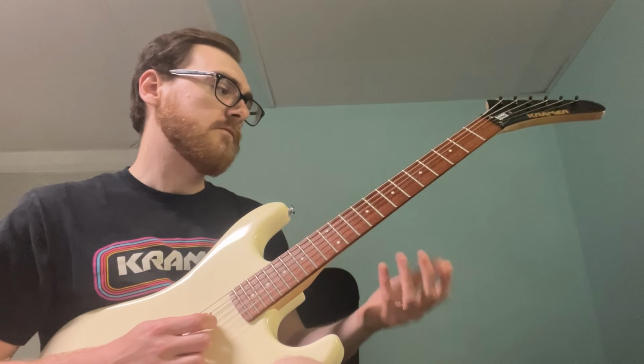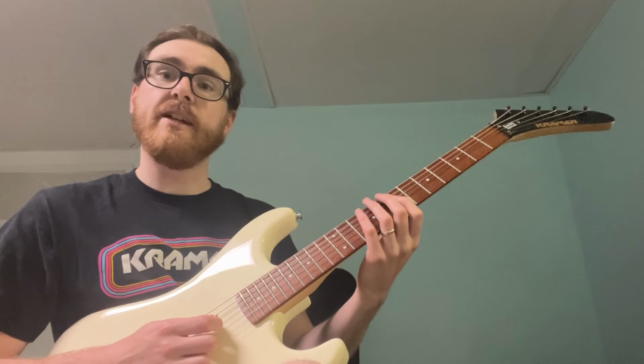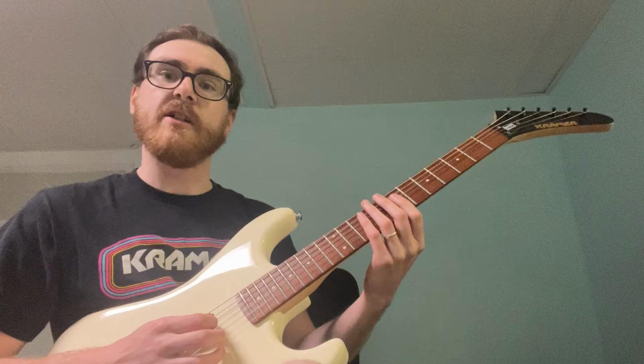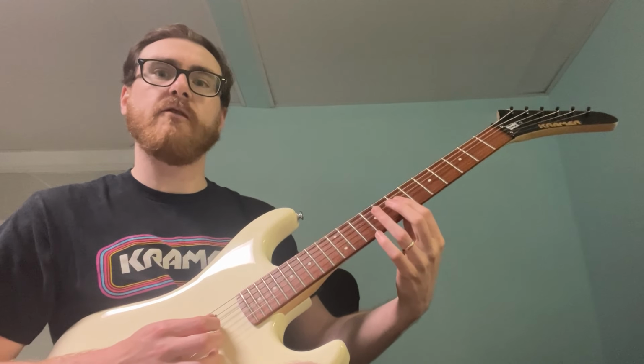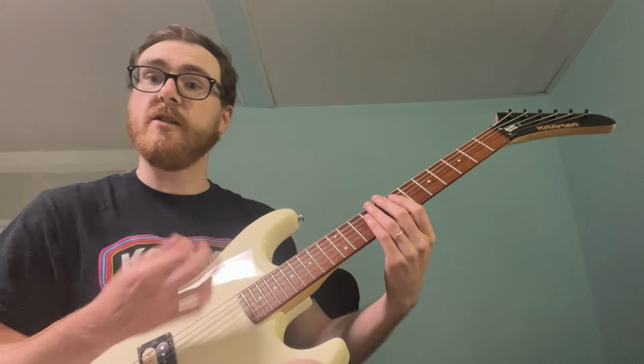Okay, so we have a one bar lick. What we're doing is 16th notes. We're going to be going like this to start it off. We're on the 7th fret of the D string. We're going to go 7th fret, 9th fret D, 7th fret, 9th fret G. Alternate pick it. Go down, up, down, up.